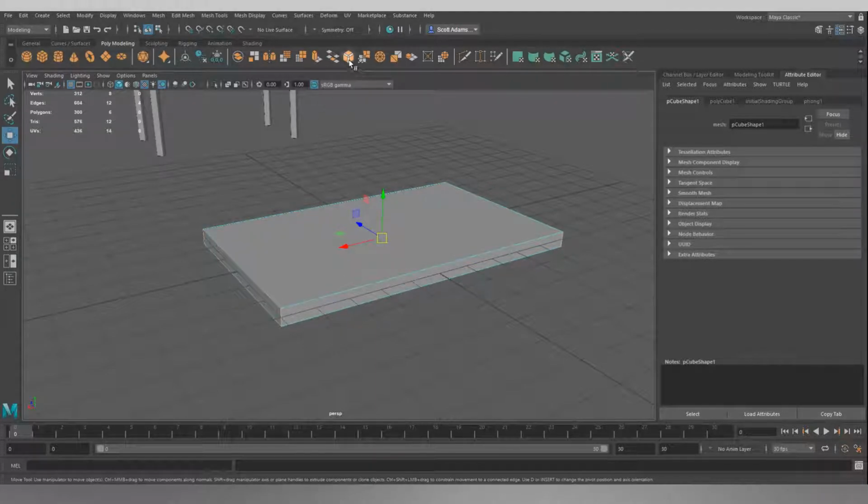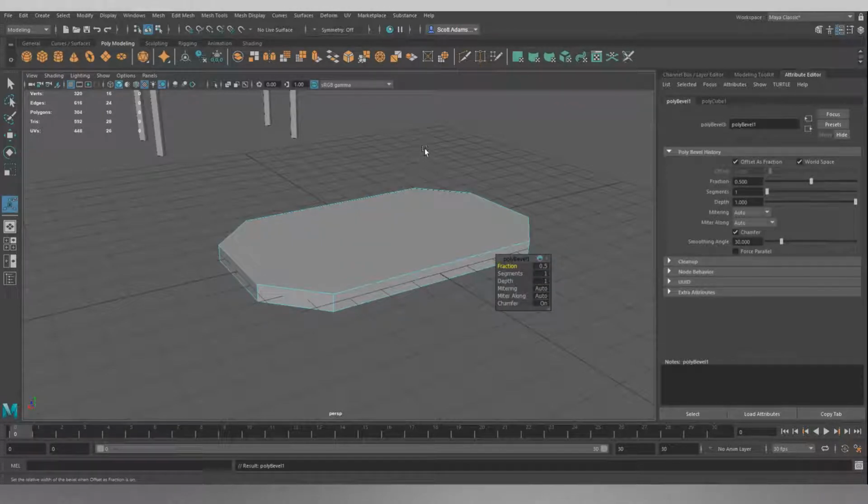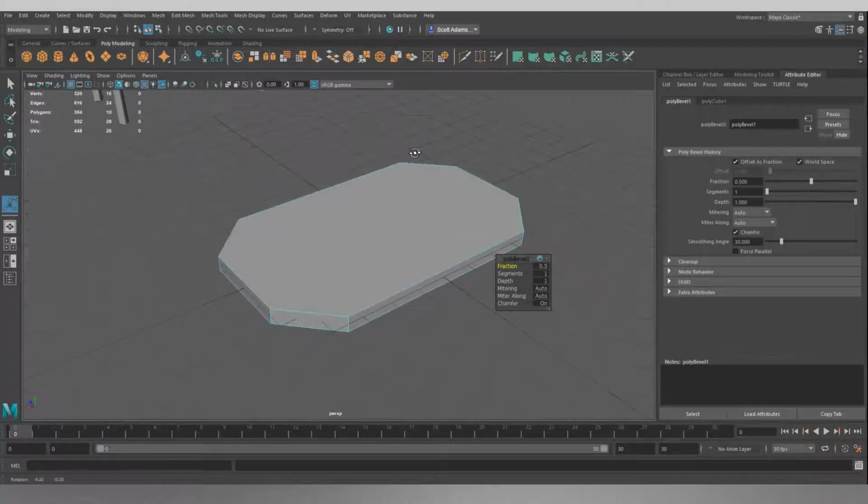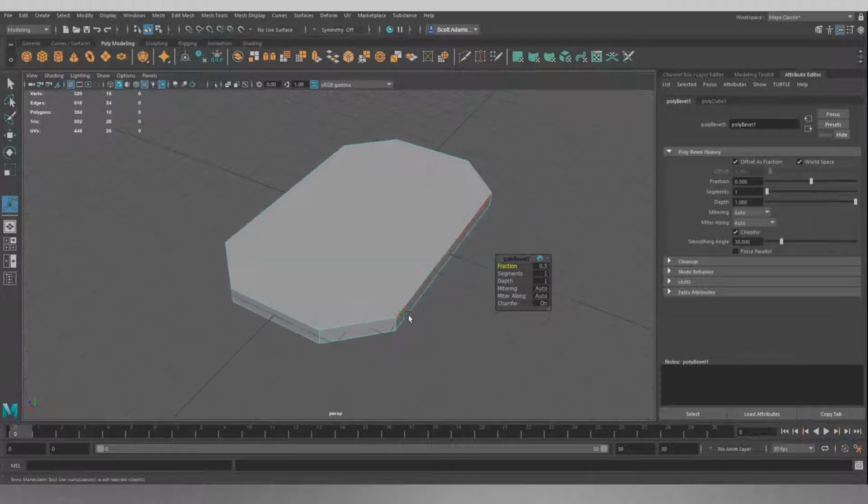So we're going to use the bevel tool, which is this orange cube with these white shaved off corners up here in our little top menu. We're just going to hit that. Now to start with, it gives us this really angular edging on it. Well, we don't want that. So first thing is, these aren't coming in far enough. So to make your bevel come in further, we're going to change the fraction and we're going to make it 0.75, which is going to take it 3/4 of the way in as opposed to half of the way in that the 0.5 was doing.